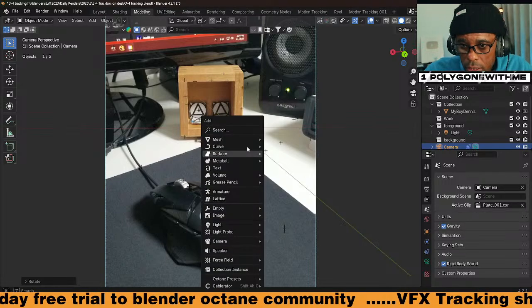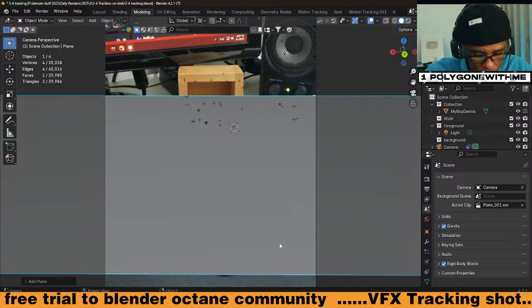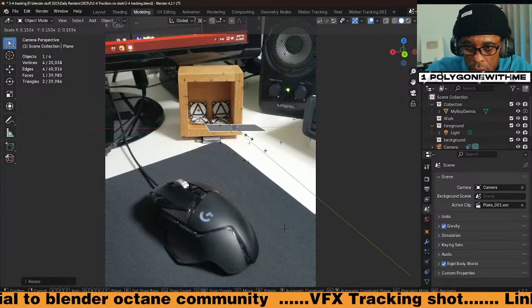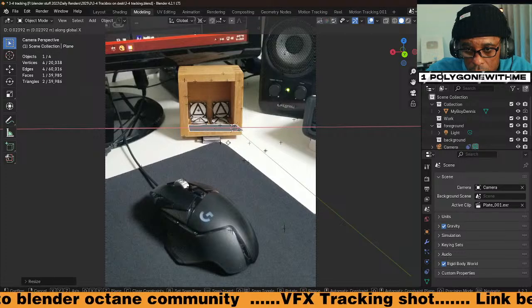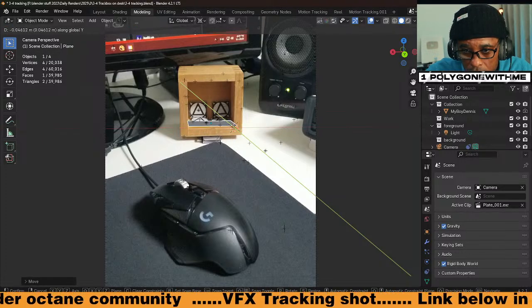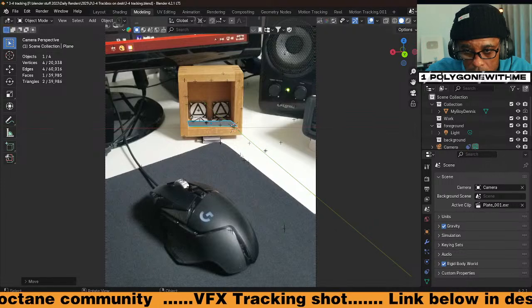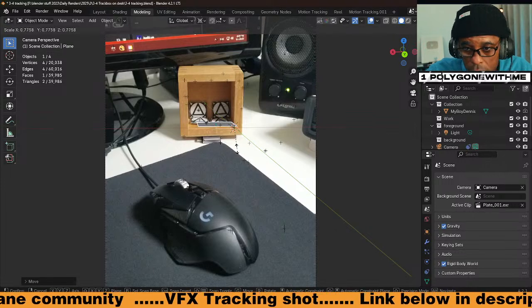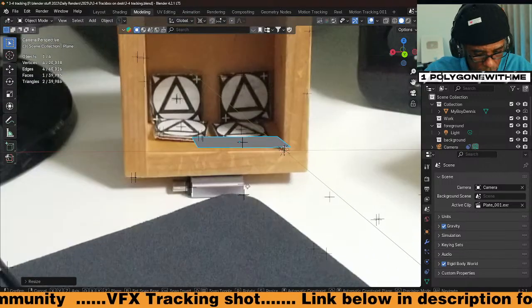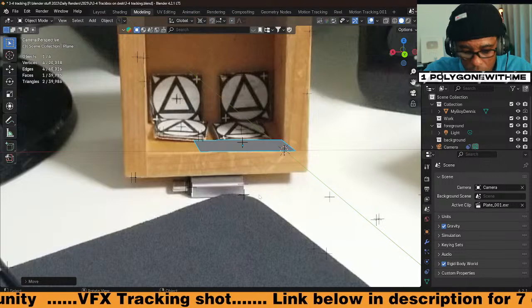Okay, let's try adding in a plane. Scale it down. G X over. G Y it back. Let's just make it a little bit smaller. G Y, so I wanted to build it off that corner.